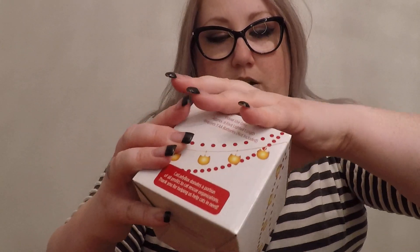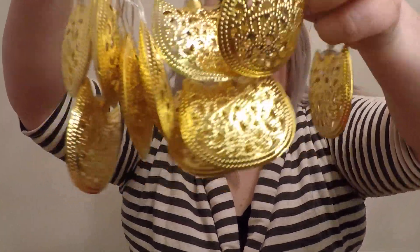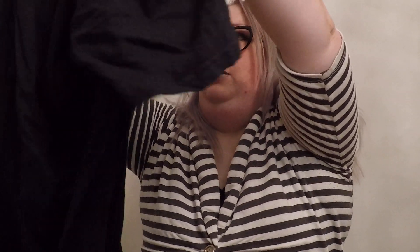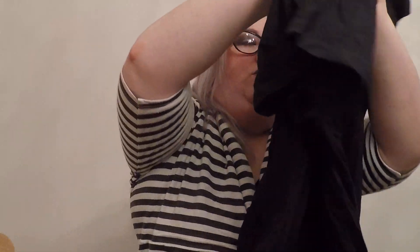They're lights! Oh, cat string lights — that is very cute. So you can't really string them too far. Oh, that is so cute — it's a kiddie snowman! That is super cute. Oh, I'm gonna wear the heck out of this one. Last — cocktail glasses! Oh my god, oh my lord!